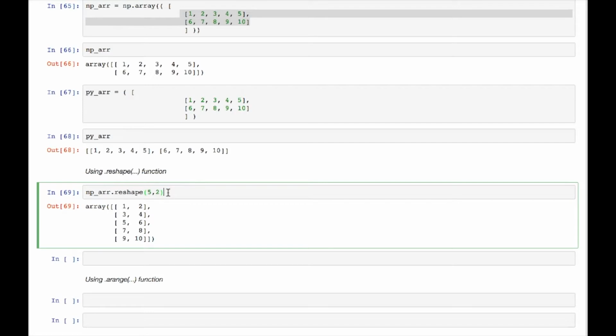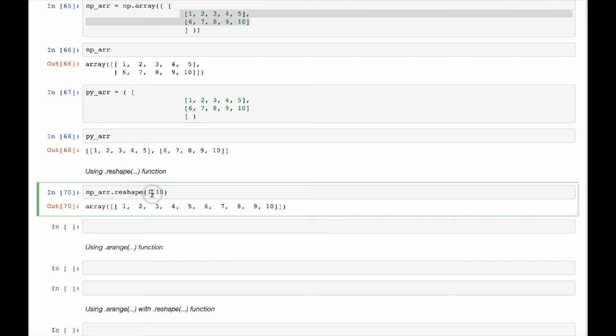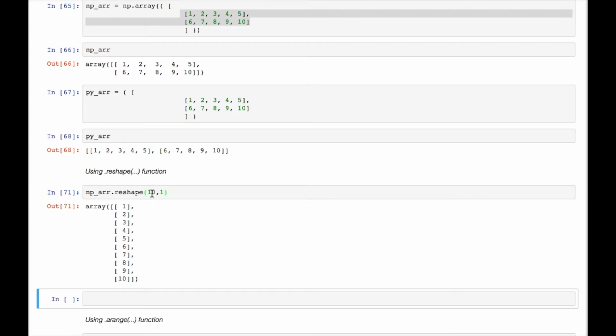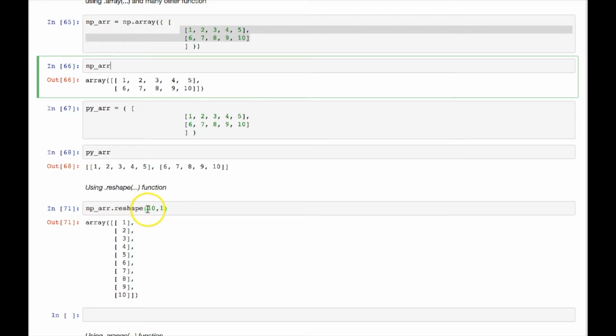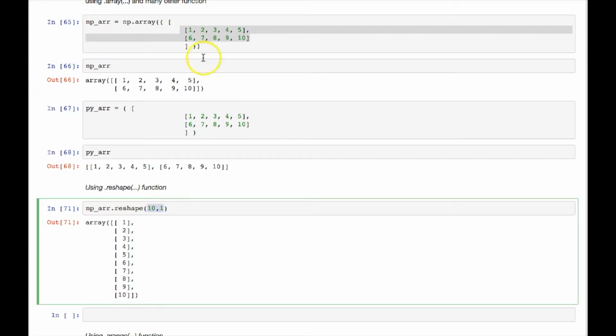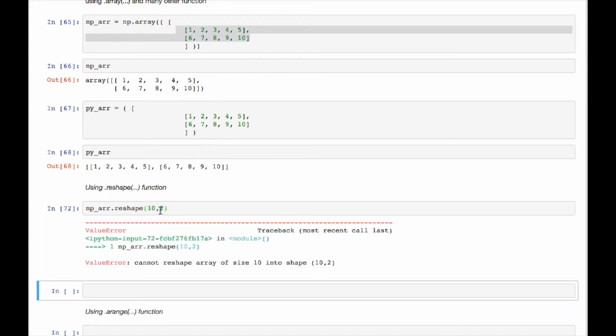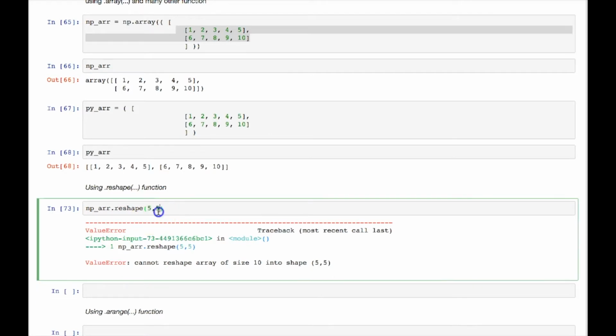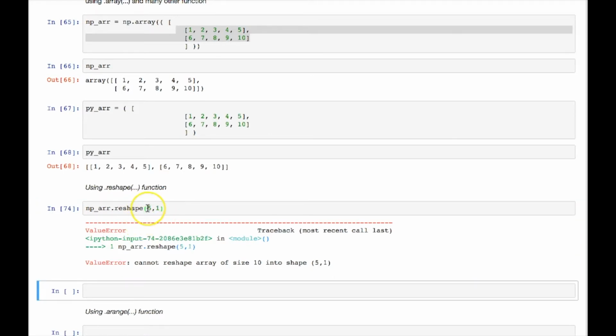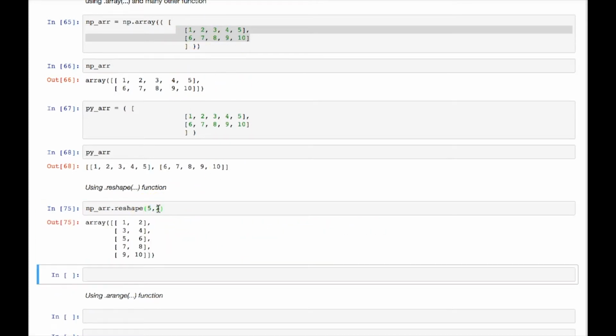So it's not limited to multi-dimensional matrices. I can create a 1 by 10 matrix also, or for that matter a 10 by 1 matrix, like this. So it's easy to change the shape and dimension of NumPy arrays. Now one thing we have to be careful about: the multiplication of these numbers should result in the number of elements that were in the original array. If we change this, it will be an error, or let's say 5 by 1, it will not be able to change the shape based on the number of elements. So multiplicity matters. Once you take care of the multiplicity, you can change the shape.